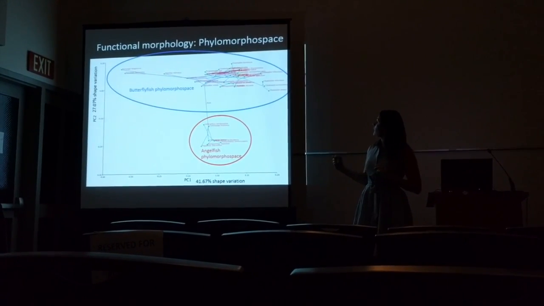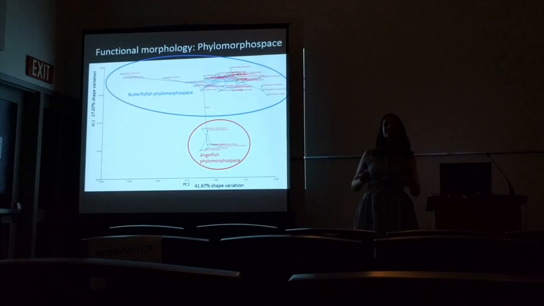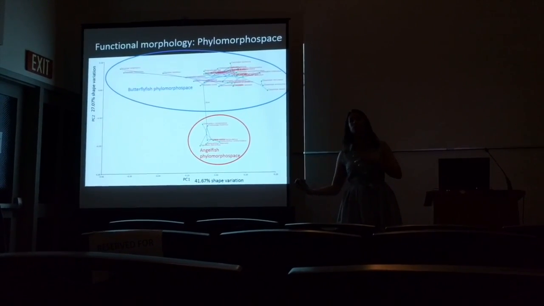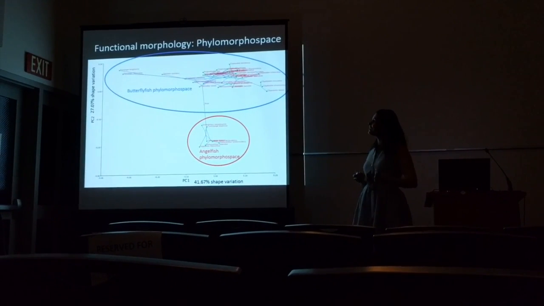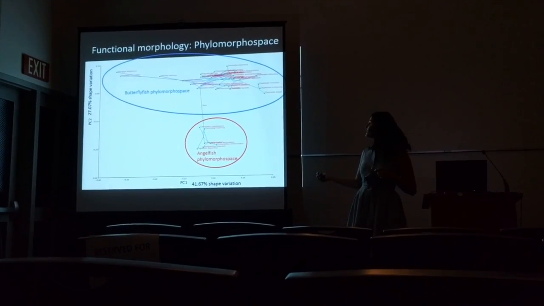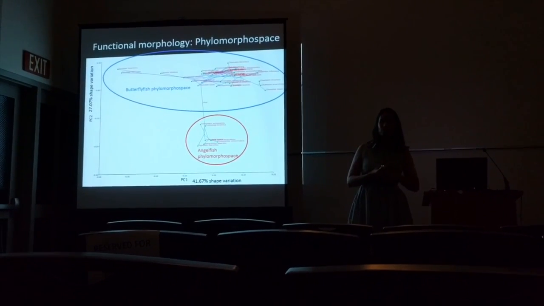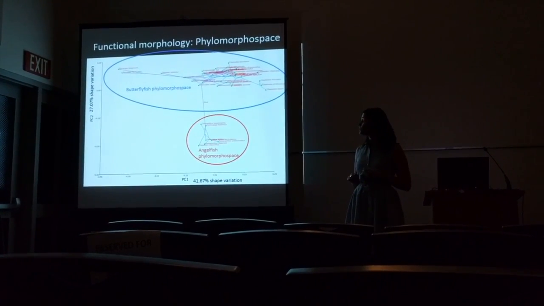What else was I going to say here? Also, I think kind of the messy parts of this graph are very interesting. This is kind of indicative of potentially some structural divergence or convergence going on. Again, as we expand this data set, especially in the angelfishes, we can look into those potential dynamics a little bit more closely.